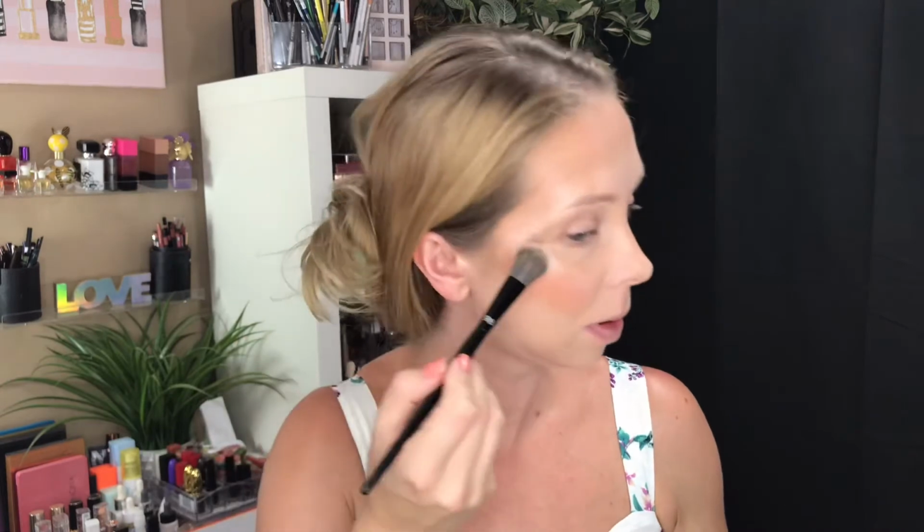Now I'm going to give it a second to dry, and we're going to try some powder highlight. I'm just going to grab one of these little face trios. What are these called? The Trio Face Palette. This one is in the shade Radiate. I really like the blush in this one. It's a nice nudie brown, and then this is a nice all-over glow powder, and this is an intense highlight. So we're going to try that on top.